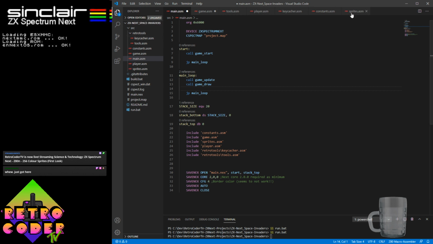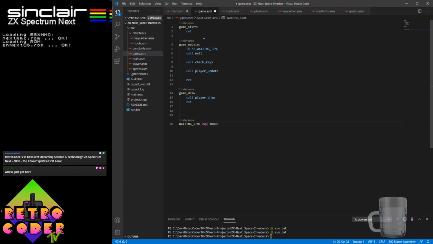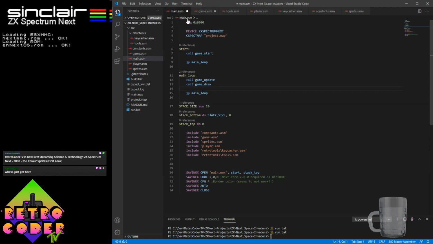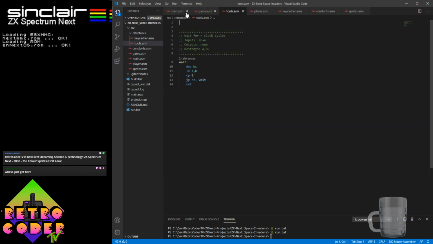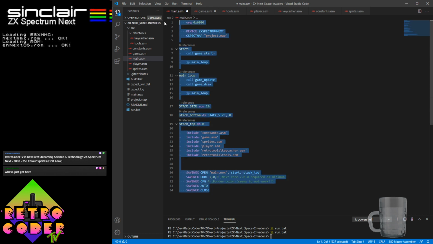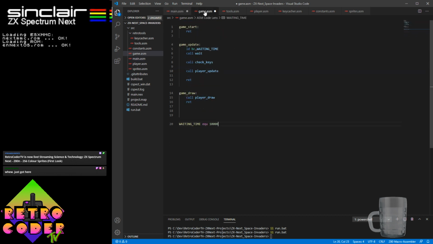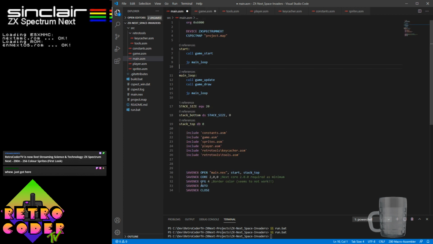But at the same time, I'm keeping my main routine very clean. Now, it doesn't really matter for a simple game, because it's only going to be a game. But let's say you wanted two or three sections of your program that were independent from each other. Maybe you had a map view, or maybe it was an application with artwork and sound, and you might want to run them independently. So it's nice to section them out, and I also like having a nice clean main routine. So now this is acting as my main, and of course this is cleaner because it hasn't got any of this bloat down here.